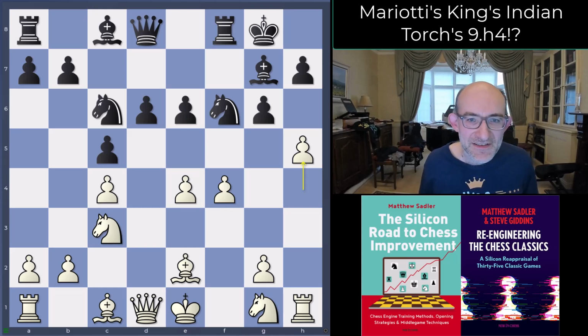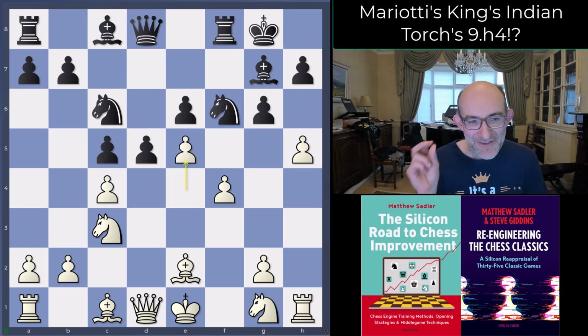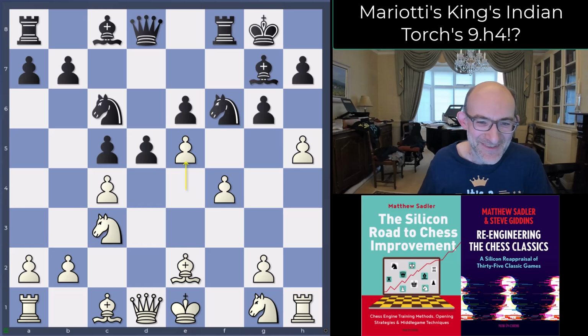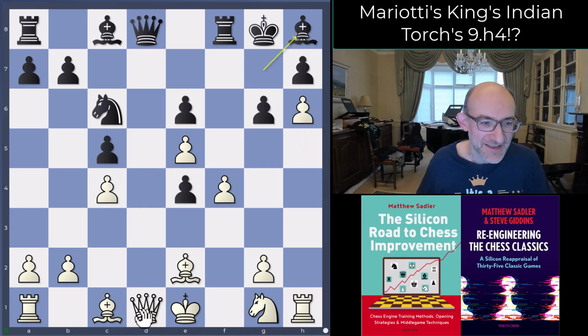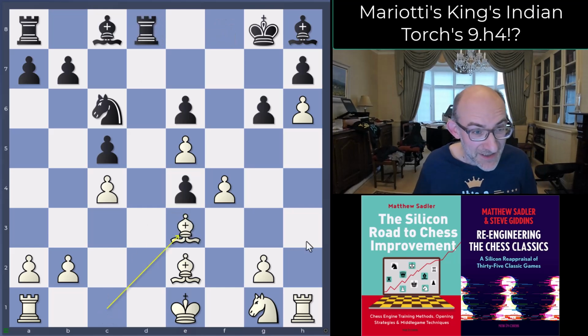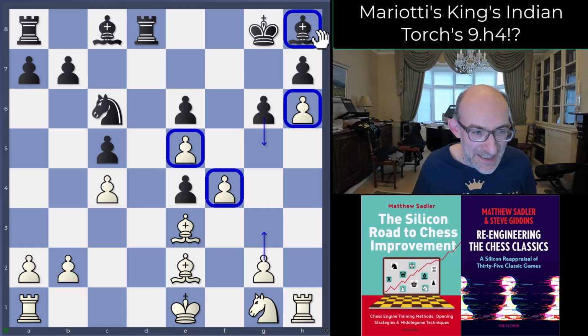The interesting thing is that if d5, then we go e5 again, and this is just as bad. And the really delicious thing is that if you go knight e4, we can just take, play h6, bishop h8, and then queen d8, rook d8, bishop e3. And this is completely winning for white according to the engines, because this bishop is completely blocked in by these pawns. If you go g5, we go g3. You never break that blockade. Black's just playing a piece down. Completely winning, like +4 or something.